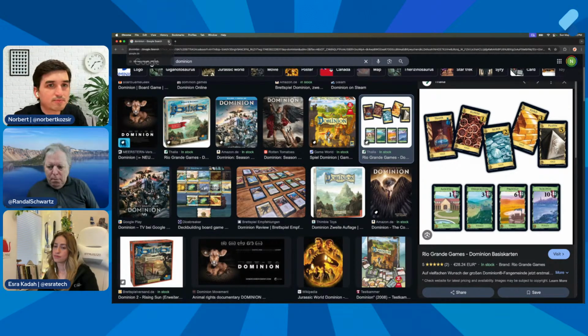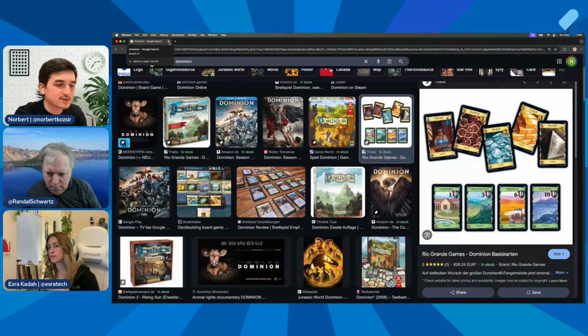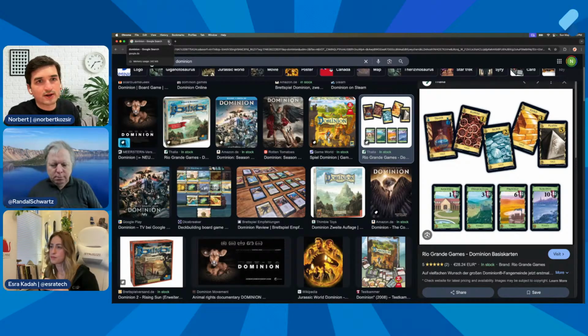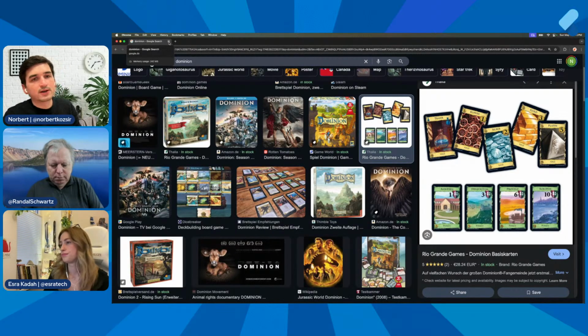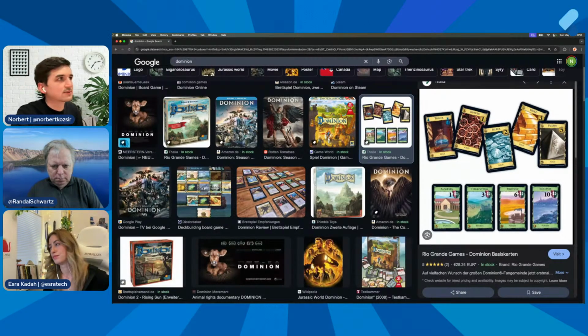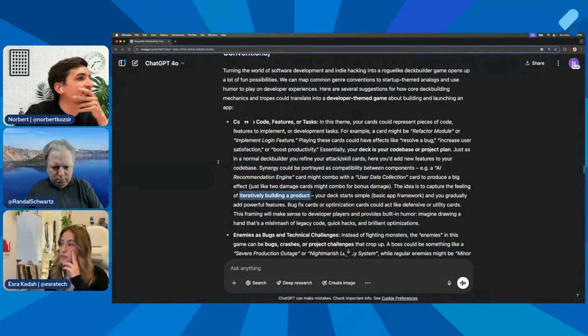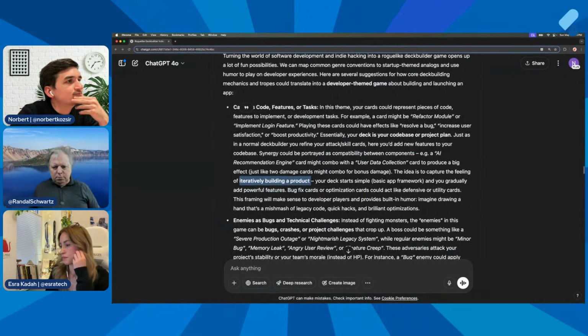So maybe it could be similar. Your app or your project is defined by the cards in your deck, and every turn you draw cards and you play them to work and improve your project. And at the end of the game, it's about what kind of cards you have in your deck and how good they are. Very much Dominion-like, but just an interesting thought if it makes sense. I will just be right back.